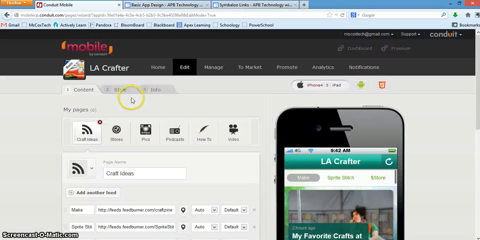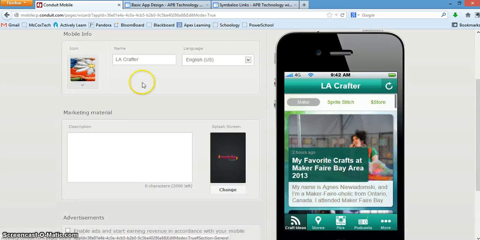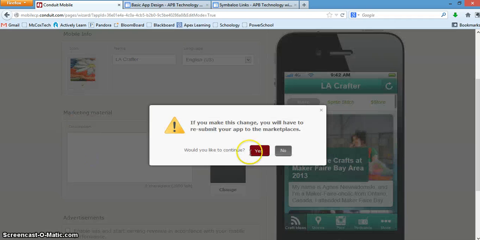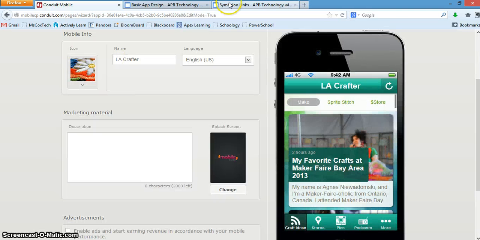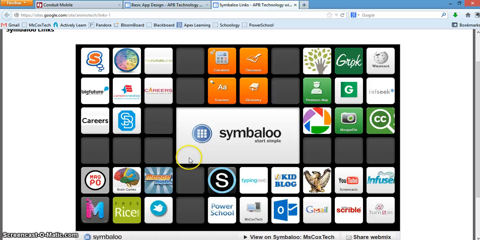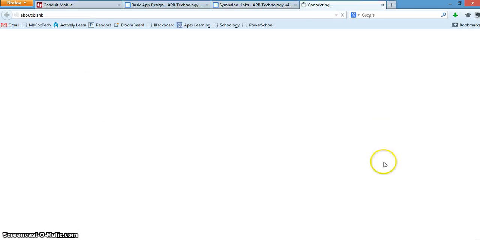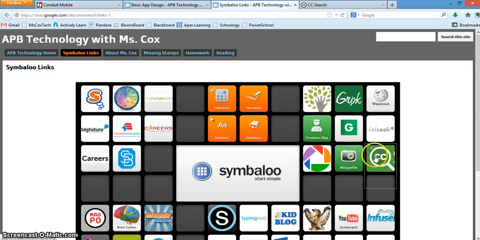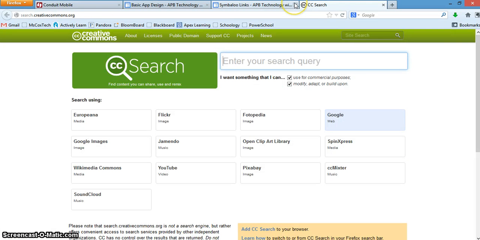Here's my app again. First off, I want to point out a couple things. One, I'm going to go to Info, and you can add an icon to your app. Now, I went with a little craft icon, and you can go to Upload and add your own image, but that means you have to find an image. Now remember, if you're grabbing somebody else's images, you need to use Creative Commons, because if you don't, you're really stealing somebody else's images, and if you ever want to share your app, that's going to be illegal if you don't use Creative Commons.